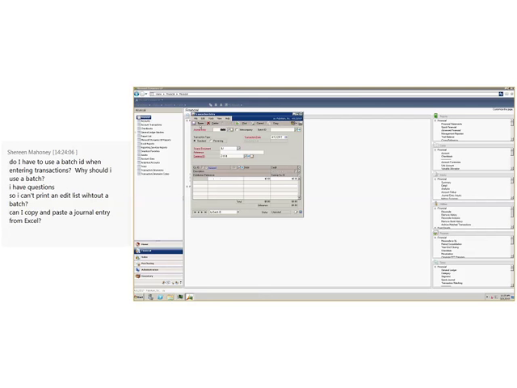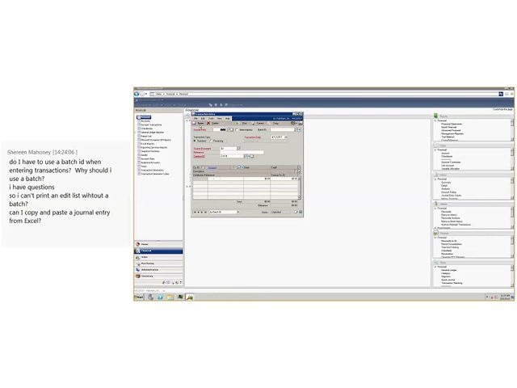Can I copy and paste a journal entry from Excel? Unfortunately, GP has not created that functionality yet. You cannot copy and paste a journal entry from Excel into GP.